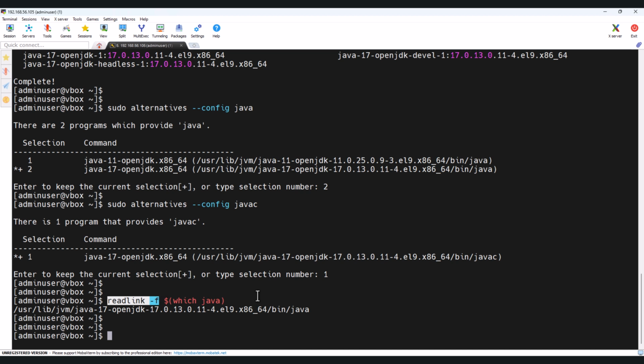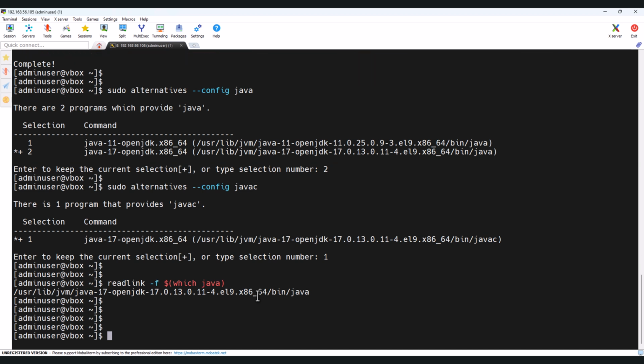Now let's add Java home in .bashrc file. Manually also you can enter .bashrc file.